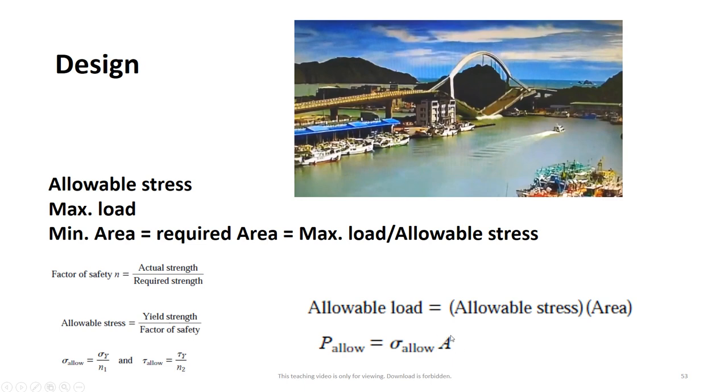The smaller the area, the lower the load it can take, and the higher the loading, the larger the area should be. So we cannot let the area be too small. So we have a minimum area. Remember, if the area is too small, then you cannot take more loading. So we have a minimum area limitation. Okay.